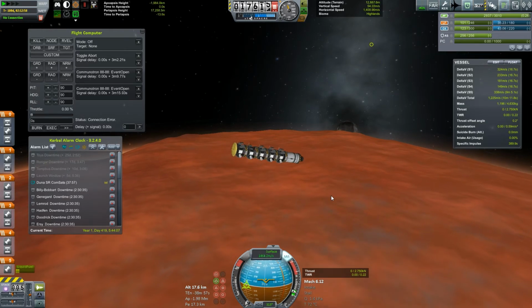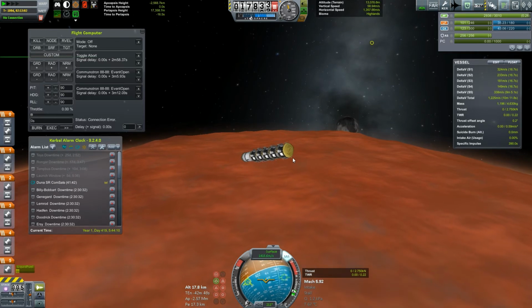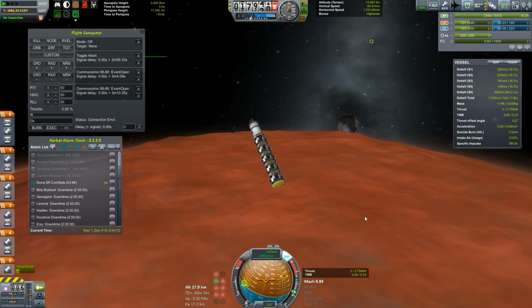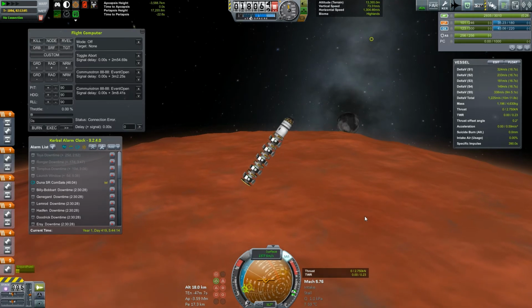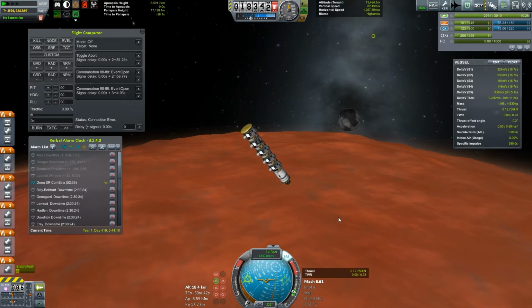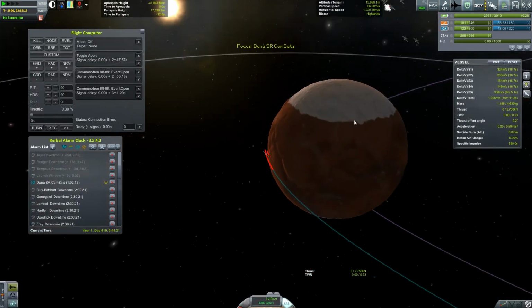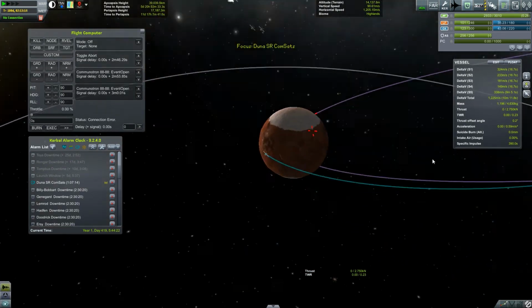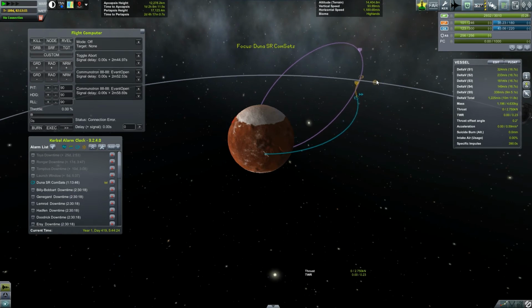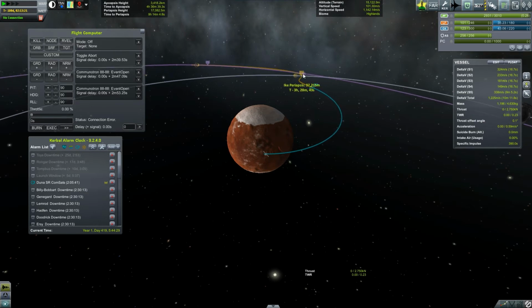Guess we can get rid of that. Oh wait, that was our marker. Oh well. There's Ike. Tumbling through the atmosphere. Uh-oh. We are going to crash into the planet? No? Oh, there's our apoapsis. Still going in for an Ike. That would actually have been a pretty good Ike thing.